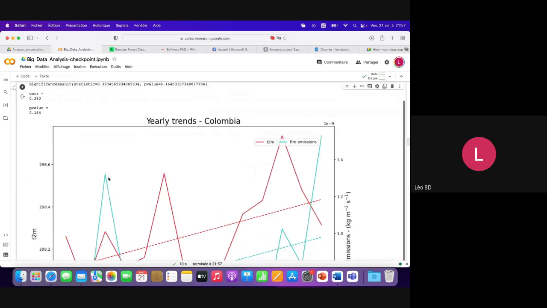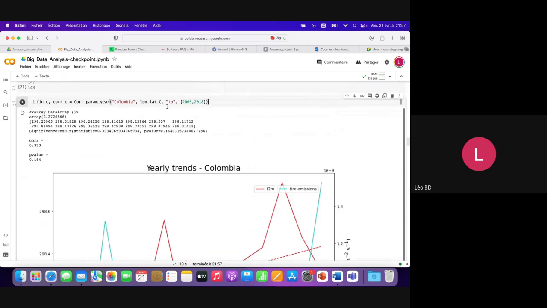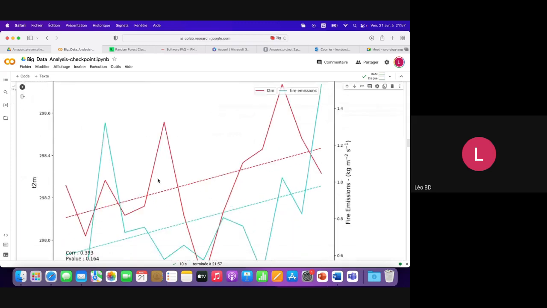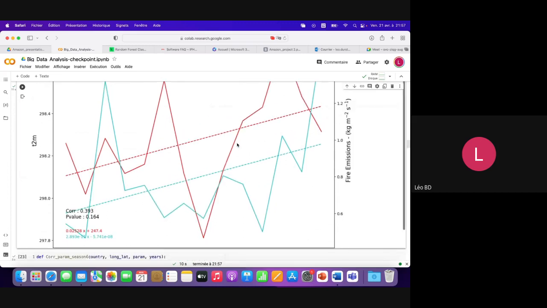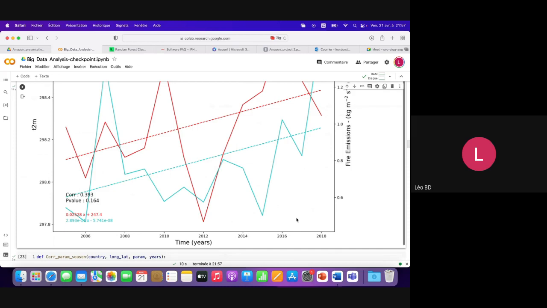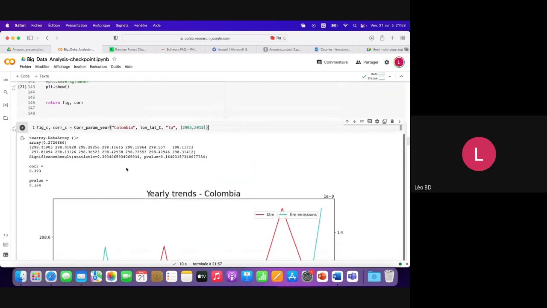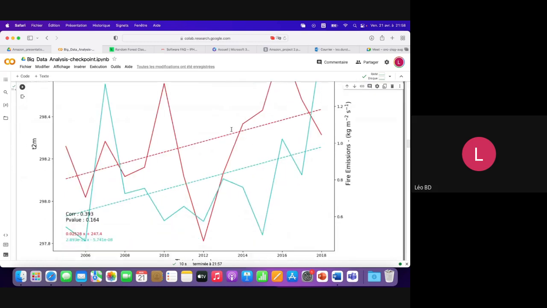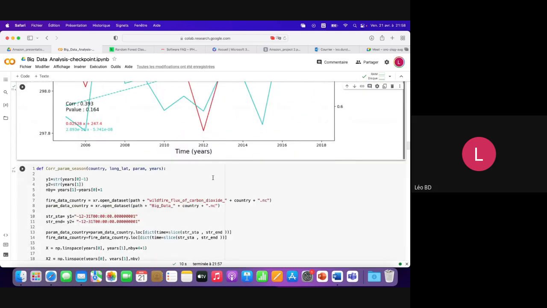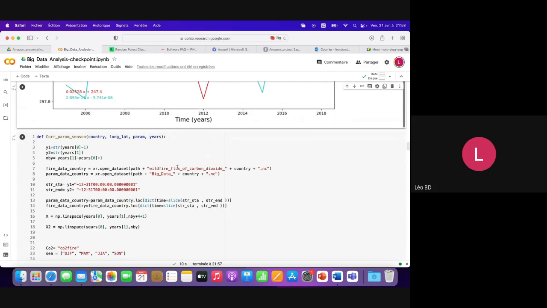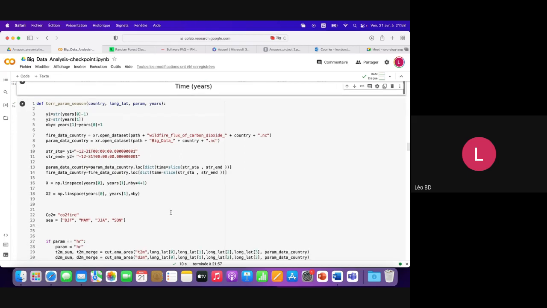Now it's coming. Okay, so instead of showing you temperature, I showed you total precipitation for different years, and we have a different curve, but it's a bit similar in some ways, and we can see some correlations and some p-values. So this is the use of this function, and now after that I have the same functions but for seasons and for months. So I'm not gonna repeat my explanations. Basically they work the same. They're a bit longer because there are more things to work in these functions, but they're built the same way and they operate the same way.